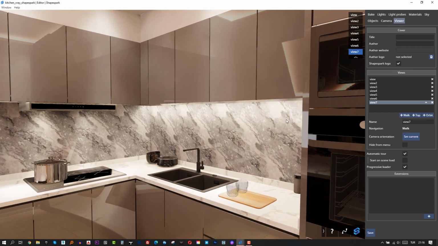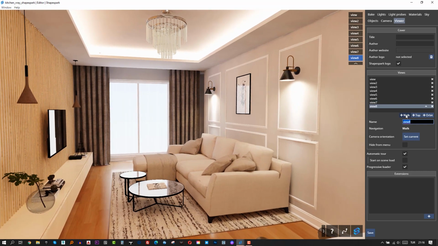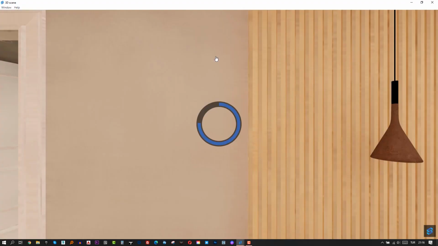And I'll add a final point, same as the starting point. You can turn on or off the automatic tour here. Okay, let's save the scene and click here to open viewing mode.